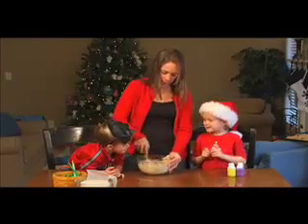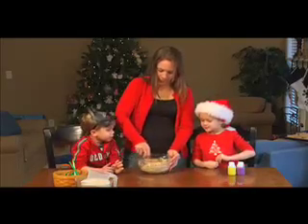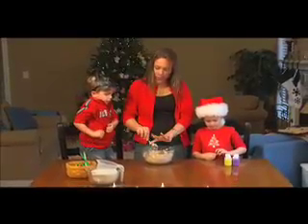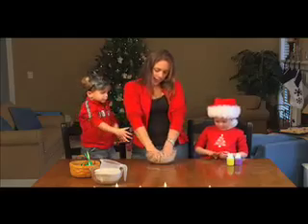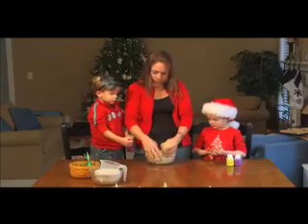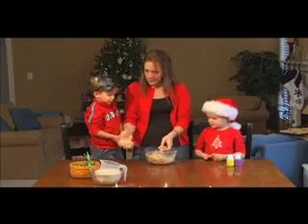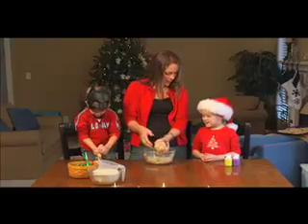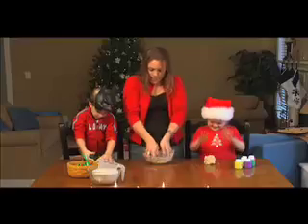Good job Christian, you're a good listener. Okay, let mommy put hers up and we're gonna dig in. After you start with the spoon for a few minutes, you'll probably need to dig in with your hands to knead it really well. Then we're gonna give each child just a section of it — there's a big one! You think you can do it, Peyton? There you go.